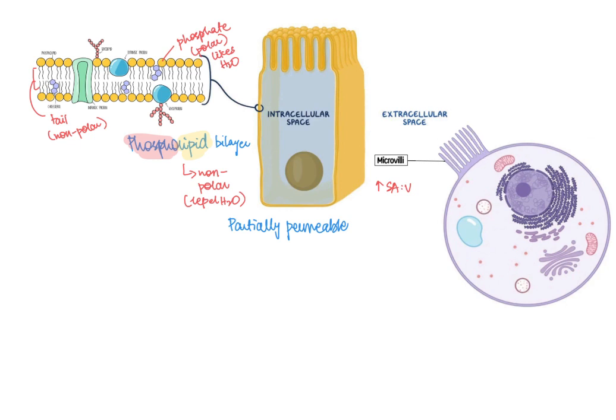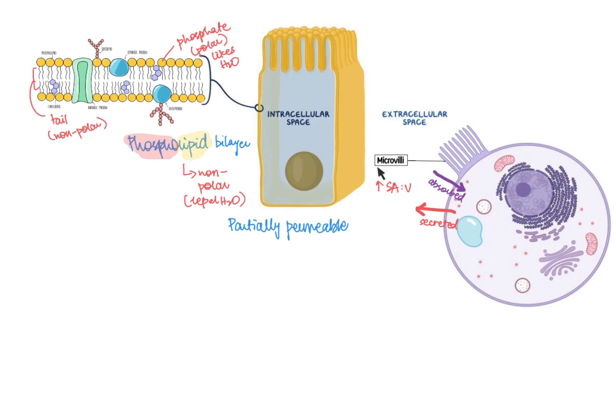Since I mentioned earlier that whatever substance is either entering the cell or leaving the cell has to do that through the cell membrane, that means whatever is entering the cell from the extracellular space into the intracellular space is getting absorbed into the cell, and whatever is being secreted out of the cell, that means whatever is being made inside the cell or the cell needs to get rid of, goes to the extracellular space from its intracellular space. That substance is secreted out of the cell.